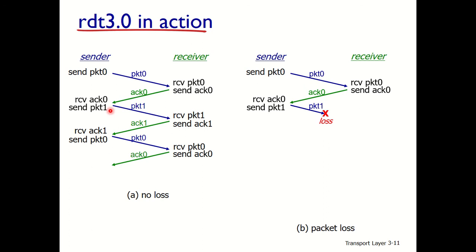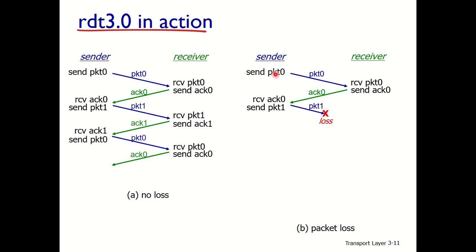Packet number 1 is transmitted, the timer will be set. Suppose within this time the packet 1 is also received correctly and it sends acknowledgement number 1. So within the timer the acknowledgement is received, so the timer will be cancelled. Similarly, the next third packet will be transmitted. The third packet will have sequence number 0. Why? Because we are using 0 and 1 sequence numbers. We are sending one packet at a time, so 0 1 sequence numbers are enough. The third packet is also received correctly, so it will send acknowledgement number 0.